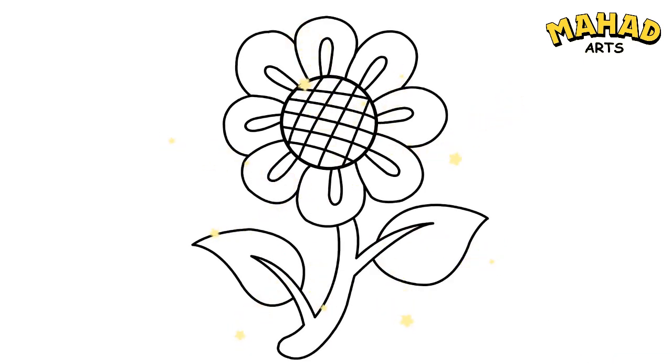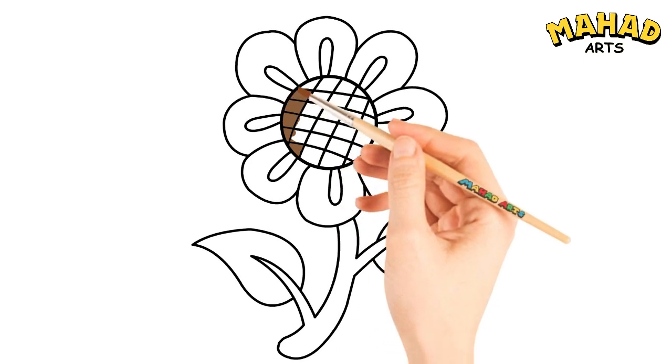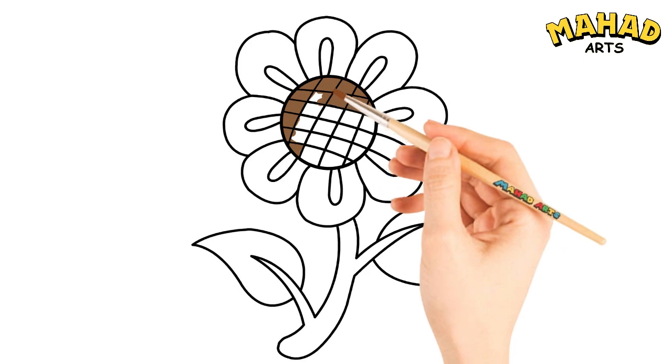Now, let's add some vibrant colors to our sunflower. First, color the center of the sunflower with a rich brown. This will give it a deep and natural look, just like the center of a real sunflower.